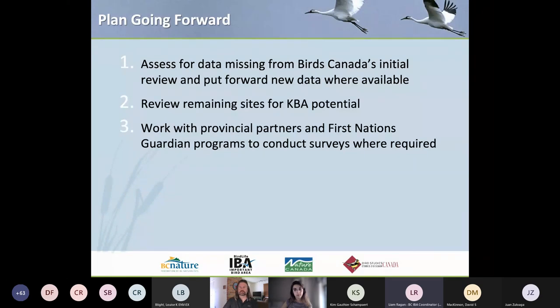The two First Nations that we work the most with have been the Comox First Nation and Haida First Nation. Because, as I mentioned, many of these sites are remote coastal sites, that's going to be a real driver for us, is finding out which need to be reviewed and then if there are First Nations Guardian programs in the area who want to partner with us. So that's kind of a big impetus going forward.